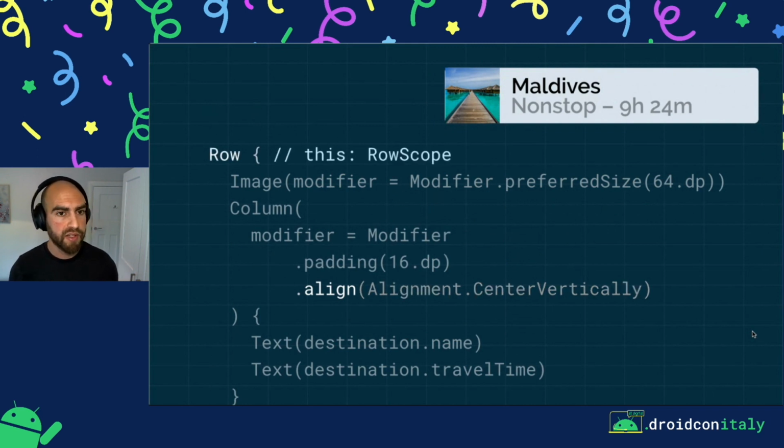What's really great about modifiers, I think, is that they're type safe. Rows lay out their content horizontally, so an alignment only makes sense to align vertically because the row is positioning things horizontally. So that's the only thing that makes sense. In the layout params XML world, you might blindly try to apply different layout params, not sure if it's gravity, layout gravity, and so forth. But row actually exposes the valid alignment as an extension function on its scope, on row scope. And as such, you can't pass a horizontal alignment to something within a row.